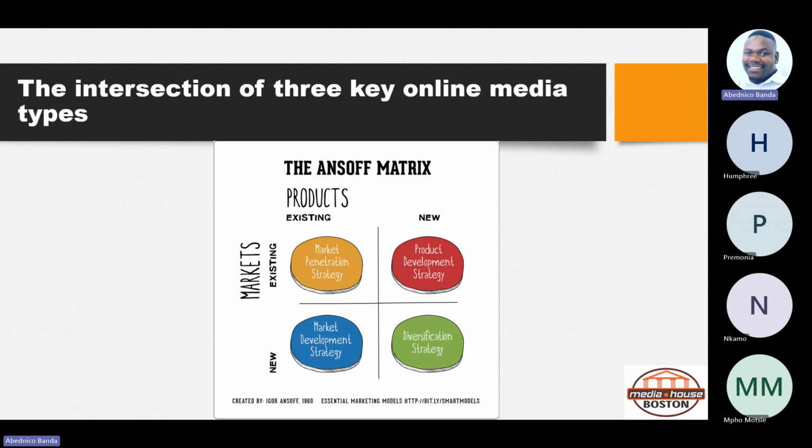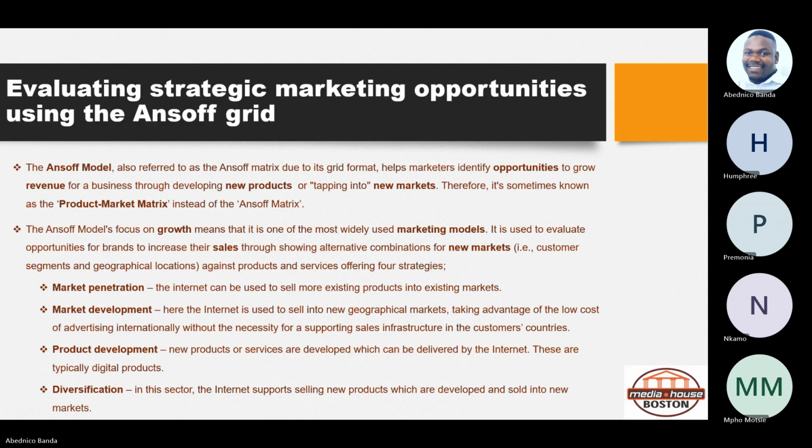So for example, when we introduce that brand that we discussed in the brief, you need to highlight which strategies you need. Do you need to penetrate the market, or do you need to develop a new market? There's a difference between market penetration and market development, okay? You also need to ask yourself whether you need to develop a new product from scratch or you actually need to diversify, okay? Please, if I'm not making any sense, just stop me or raise a hand, I'll be able to see.